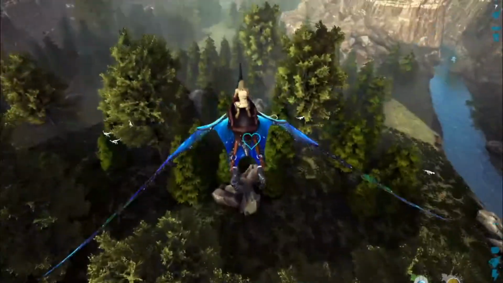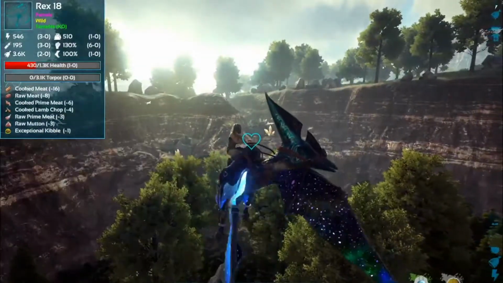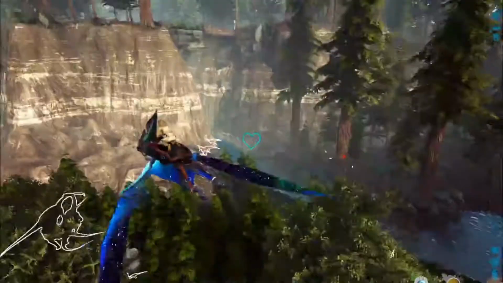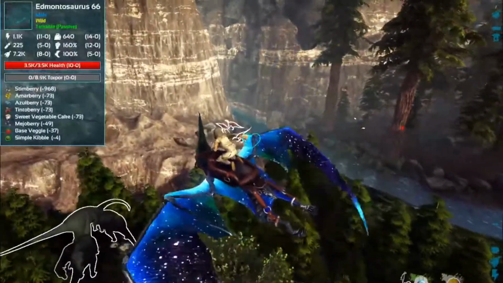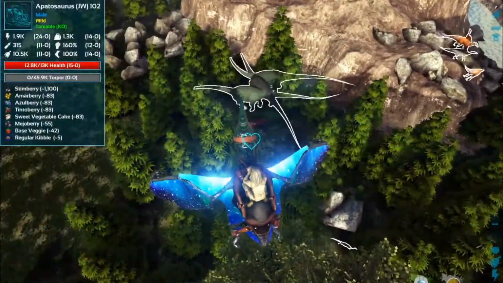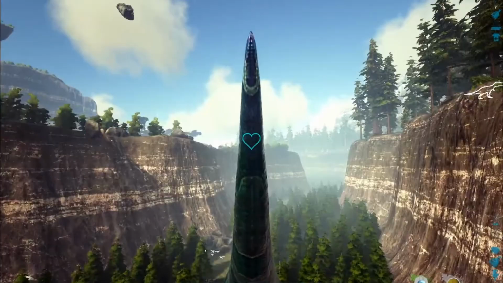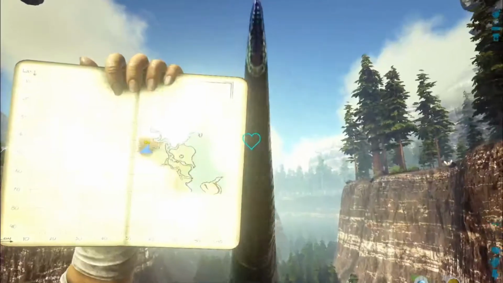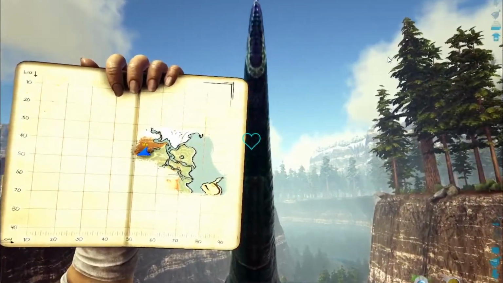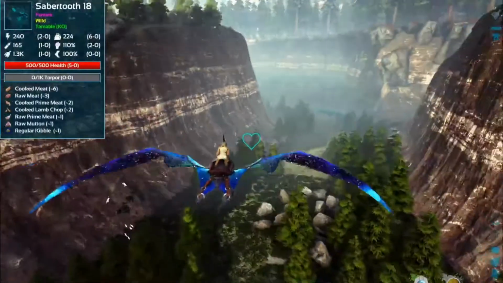Okay, go too low, because is that a Jurassic Park one or normal? This says Rex. Awesome, what Edmontes. It's a patasaurus. Right. Have we been around here? No. Okay, no, we haven't been this way yet. Oh. Okay, so we haven't been around here then. Saber.